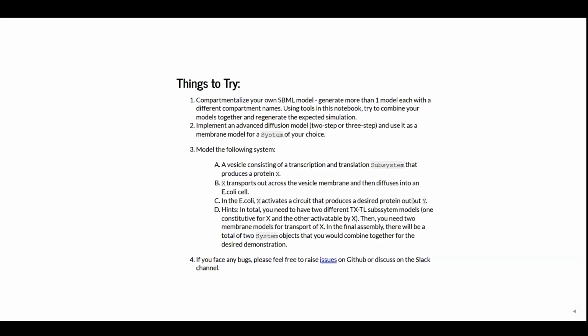So X activates that and produces Y. And so you can model this whole process where X gets produced, gets transported out, then gets transported in, activates another circuit, and produces another protein. We can do this using SubSBML.